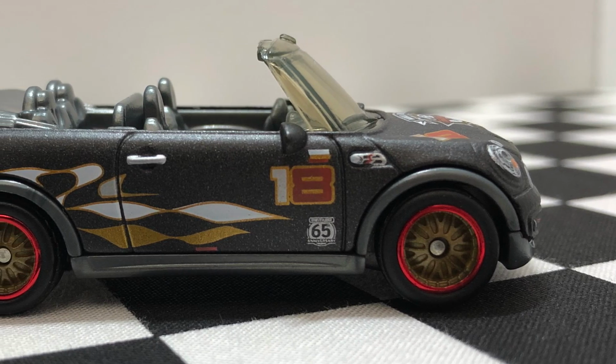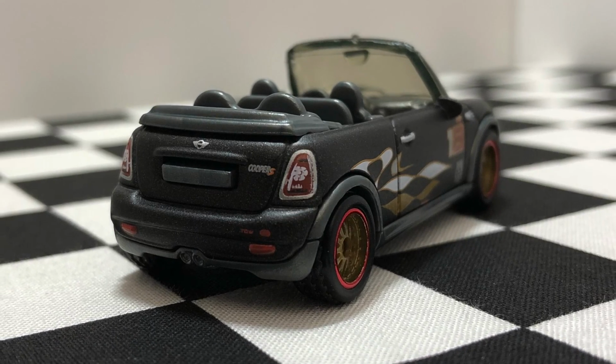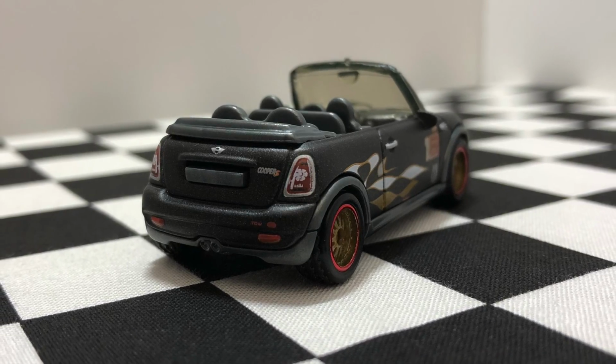Along the side, we've got some unique bronze rims with red trim that really set this car apart. Towards the rear, this casting features fully detailed taillights and logos which complete this mini model.